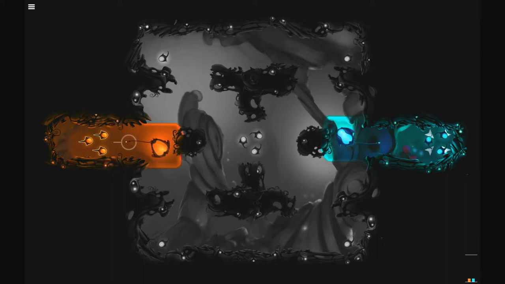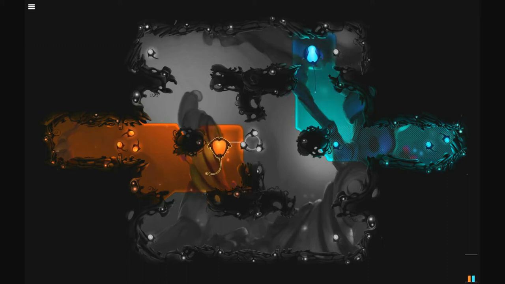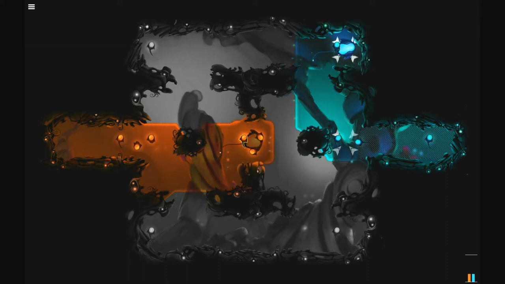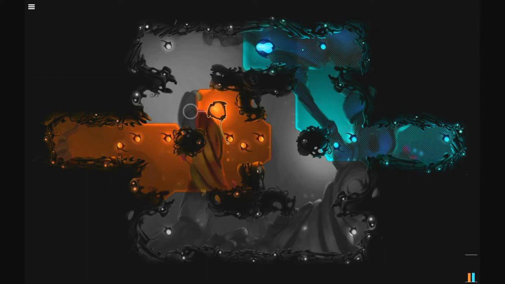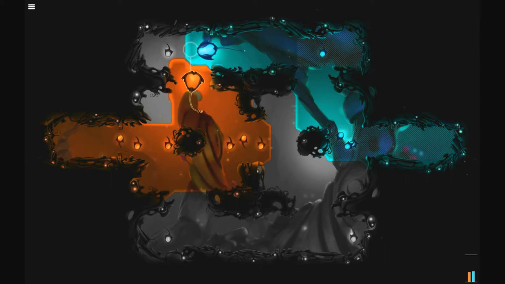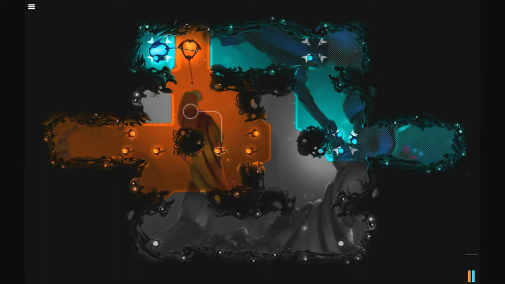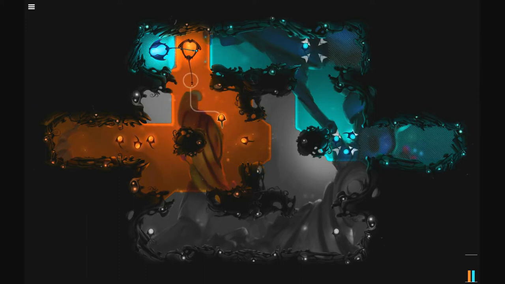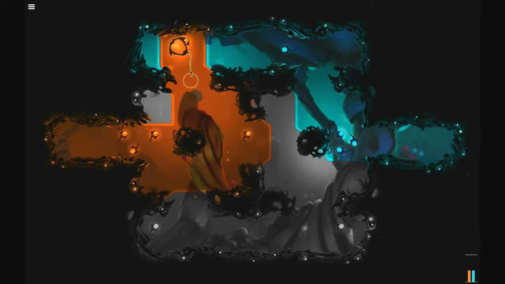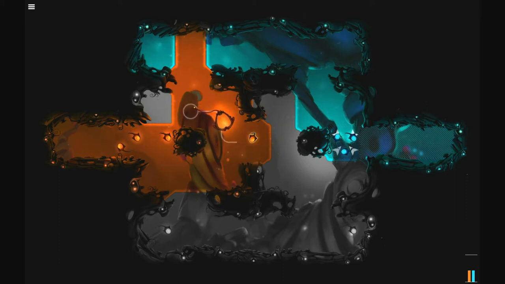Okay, not gonna make the same mistake. Should have gone for this one first. No, no, not there. Dumbass. Fuck. Kill it. I'm gonna lock this bastard in. What the fuck happened there? Aha, he moved.